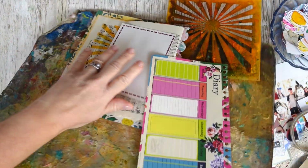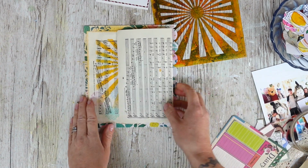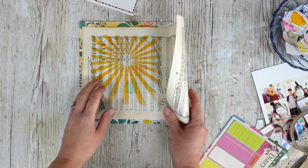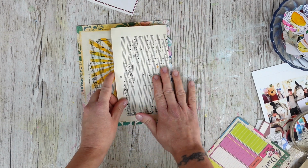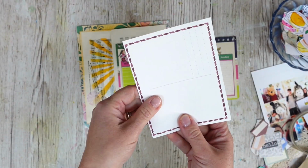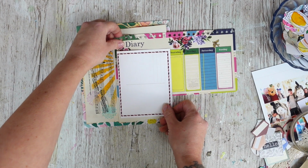So the stencil worked great. I'm very happy with that. Let's move that to one side. We don't need that. I quite like that as it is, but I'm thinking on this side, I might add some of the diary page and the postcard here actually.